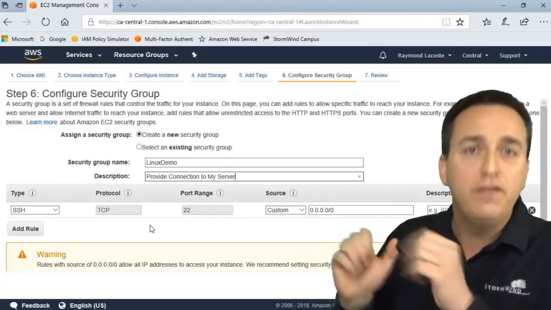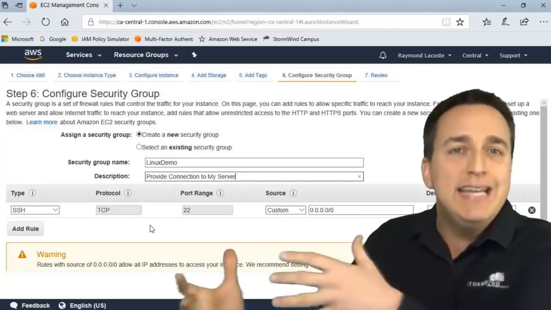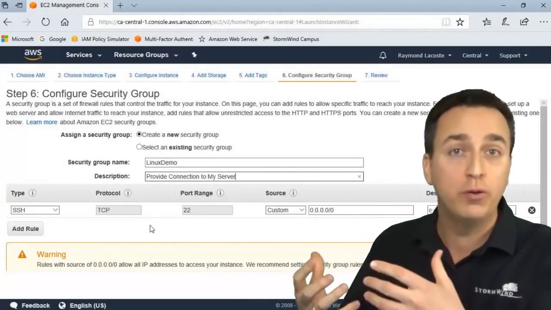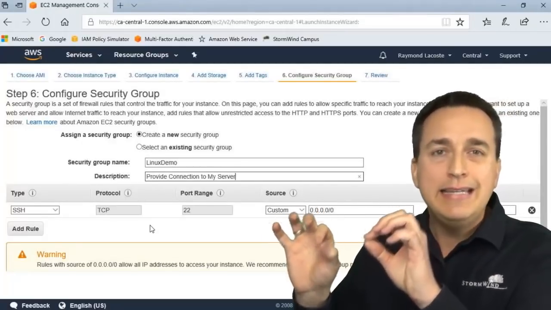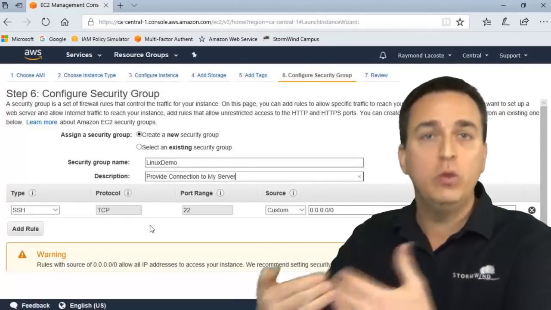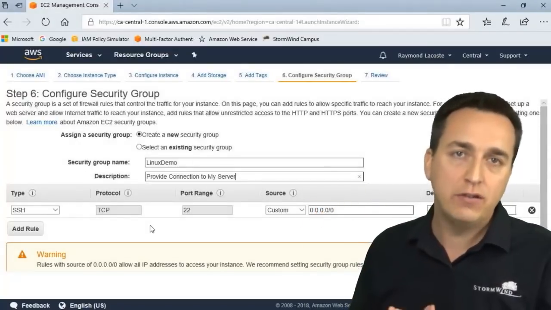So just a little advice here for each and every single one of you out there. If you're going to be connecting to this server for administrative purposes, to play around with it from your corporate network, find out what the public NAT IP addresses are that you get translated to when you go out to the internet, and populate this field with the range of addresses.